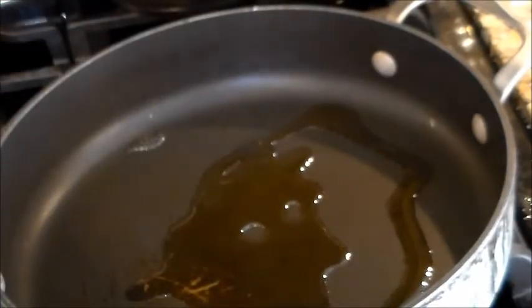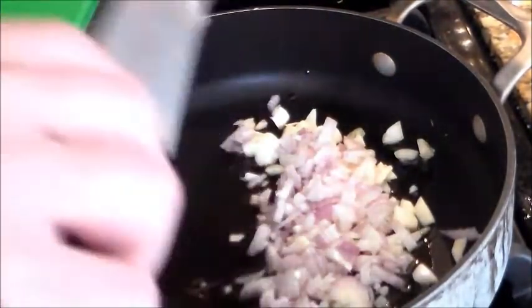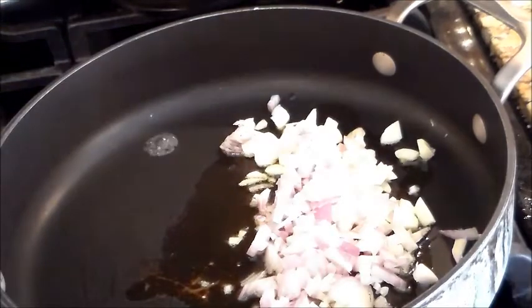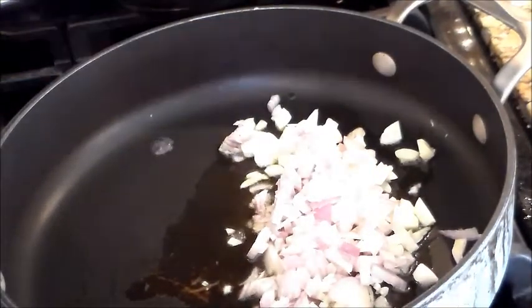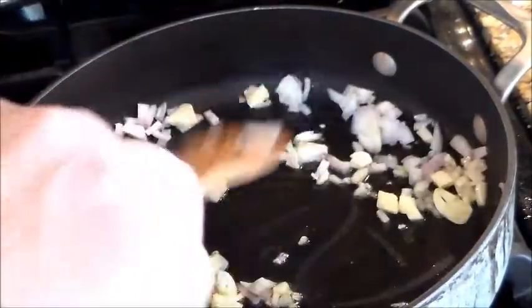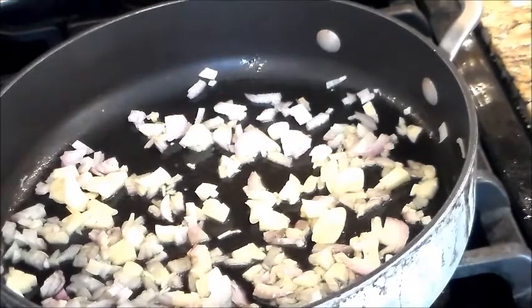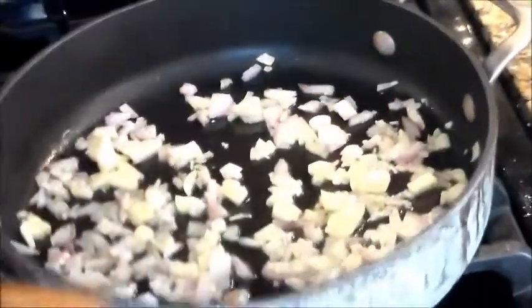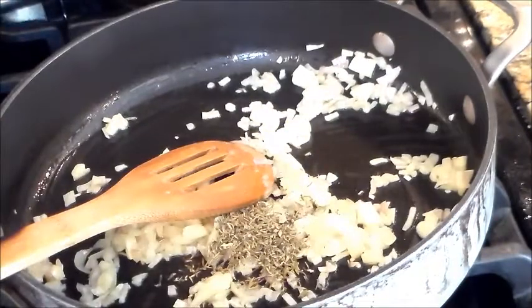They could be clear or colored. If they're colored, it gives off a little different flavor; translucent is good enough. Why is the pan so big? Because the spinach has to go in there — you don't want to have too many pans. And in here also we're going to put the white wine after about a minute or two. Do this for about two minutes. And the thyme. A little more sea salt.